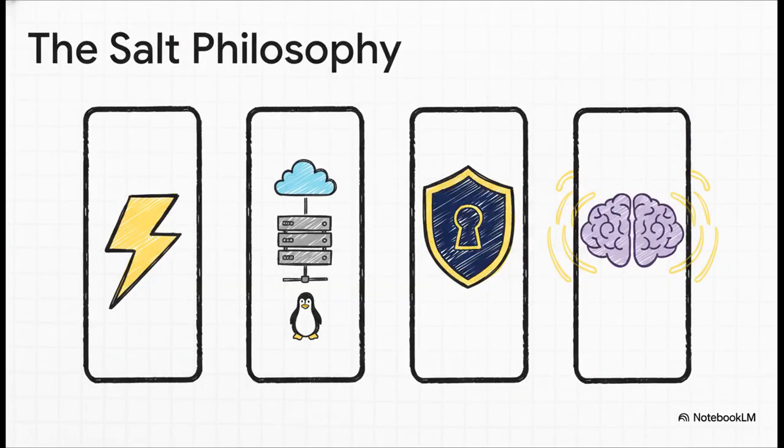You gotta understand, Salt was built on four key ideas. First, speed. Everything happens at millisecond scale. It's incredibly fast. Second, flexibility. Salt doesn't care if you're on AWS, in your own data center, running Linux or Windows. It just works. Third, security. All the communication is encrypted right out of the box. And finally, intelligence. Now this is the real game changer we're going to explore, where the system itself can process events and make decisions on its own.